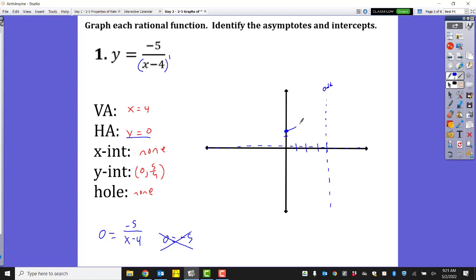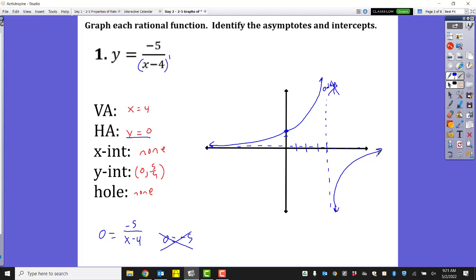We're going to draw an arrow toward the vertical asymptote going up, and an arrow toward the horizontal asymptote going down. Okay, this is our first section of the graph. From here, we use the degrees of the asymptotes to tell us what we're going to be doing. So this is an odd degree asymptote, which means instead of an arrow going up here, we won't have that. We know our arrow is going to go down, and then we're going to approach the horizontal asymptote. And there's our whole graph.